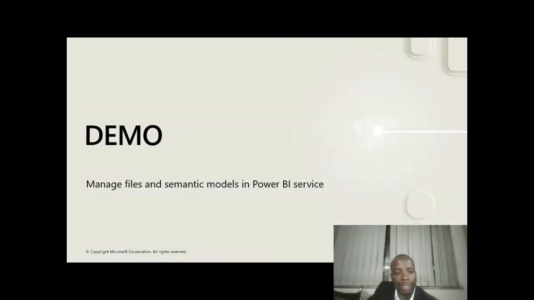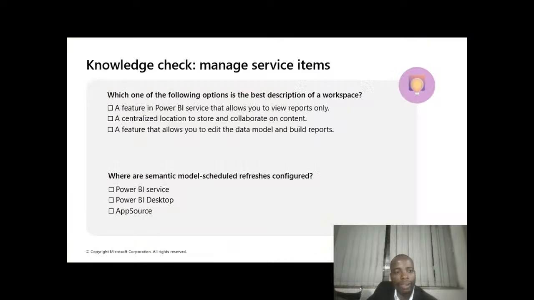Then there is a demo there, manage files. Then on knowledge checking, manage service items. Which of the following options is the best description of a workspace? Which one is the answer? I think it will be that. B, right? B. A centralized location to store and collaborate on content. Yeah.